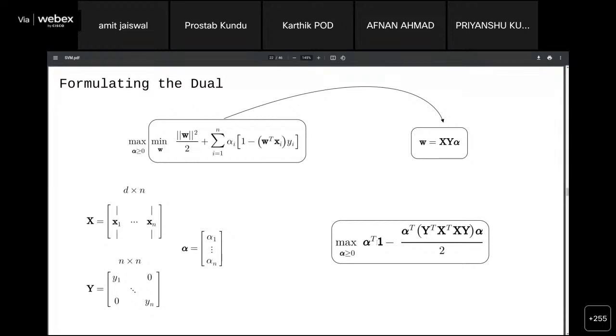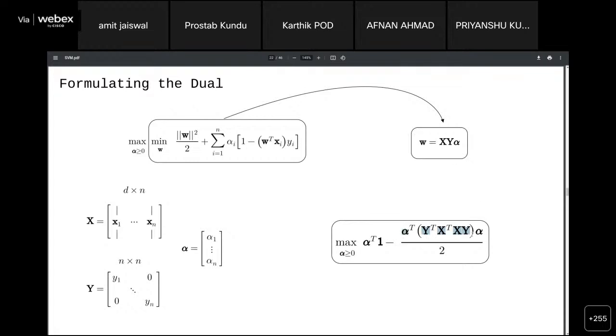Okay, in case someone wants a little more idea into how this is formulated, norm w squared is nothing but w transpose w, right? So for w transpose w, you plug in X Y alpha, you will get alpha transpose Y transpose X transpose X Y alpha.